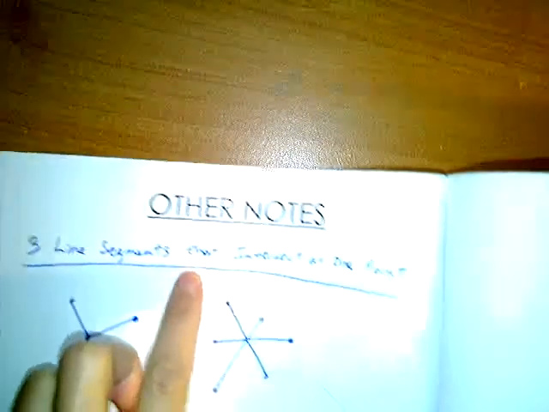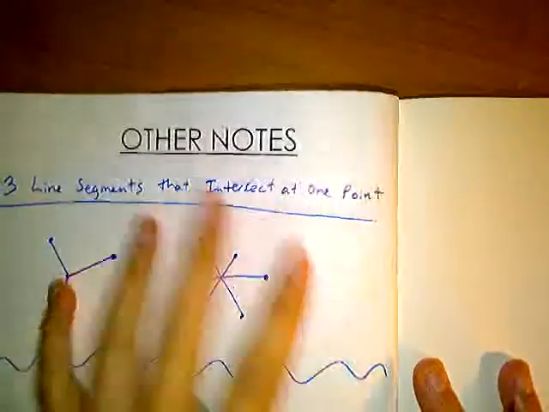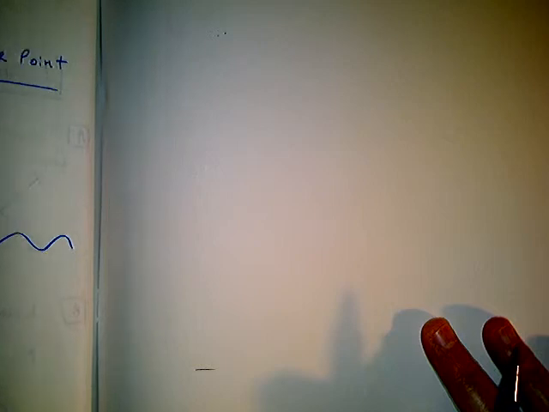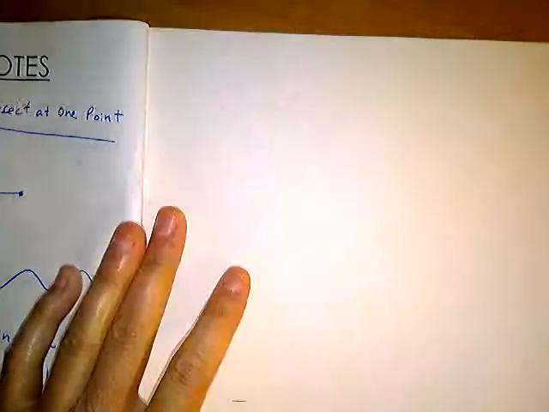Okay, now I'm going to do one more example, but I'm going to do it in the notes pages. So you'll see over here in the very back part of your packet, this is your note-taking packet study guide for chapter 1, that in the back there's some extra pages labeled other notes, and I'm going to do an example back here. It's just some space where you can write any miscellaneous things that'll help you learn the math we're working on. Okay. So here's the example. That's my last example for this lesson.